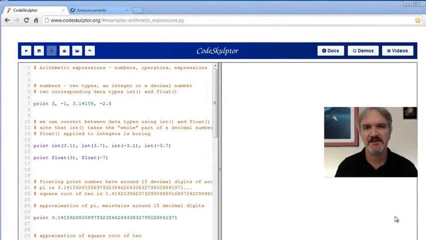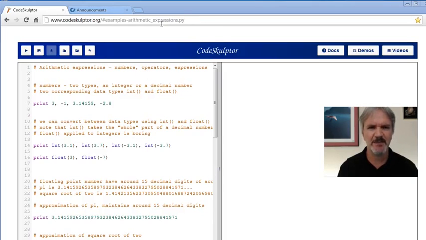Before we jump into the details of our lecture on arithmetic expressions, let me show you how we're going to handle the examples we'll consider during lecture. Here I have a Code Sculptor window with the example we're going to consider. This is actually the completed example. I'm going to walk through it and fill in all the Python expressions dynamically so you can see how I do it. But the critical thing is we're going to make that file available to you. In the break between this segment of video and the next, we're going to pop up a URL that you can click on, and it will take you to this file inside Code Sculptor.